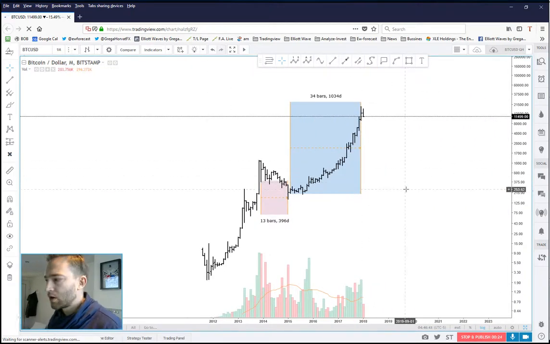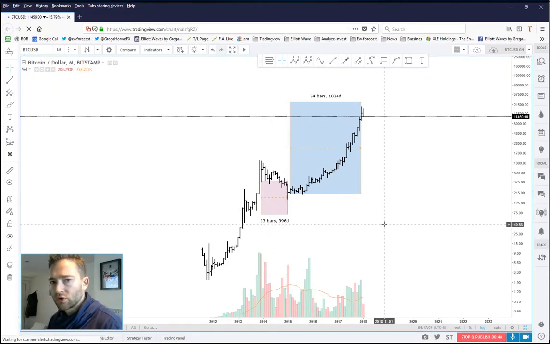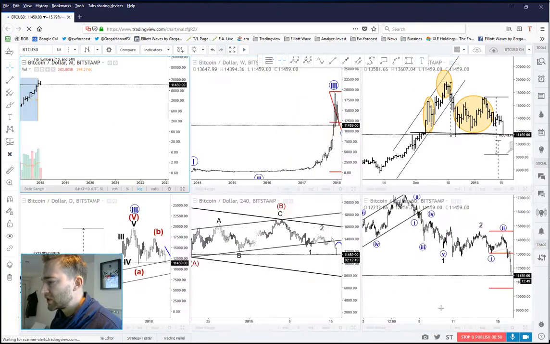I have been looking for a top in December, as you know, because it was the 34th month of the rise that began in 2015. So that's actually a Fibonacci number. It's the same thing like we have seen with 13 months of a pullback from 2013 down to the 2015 lows. It was also a Fibonacci number. So if you're using Fibonacci extension or Fibonacci retracement, then maybe this should also be very important to you, because actually it's the same thing.